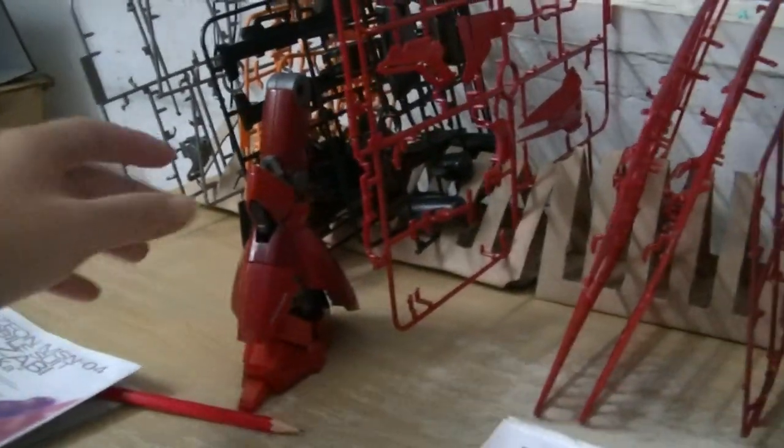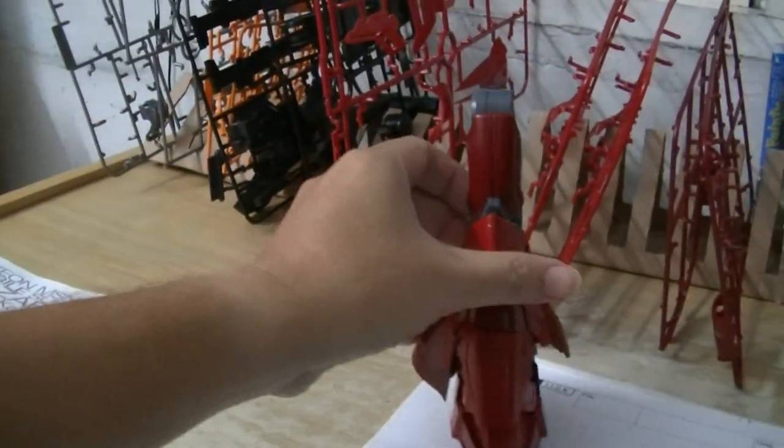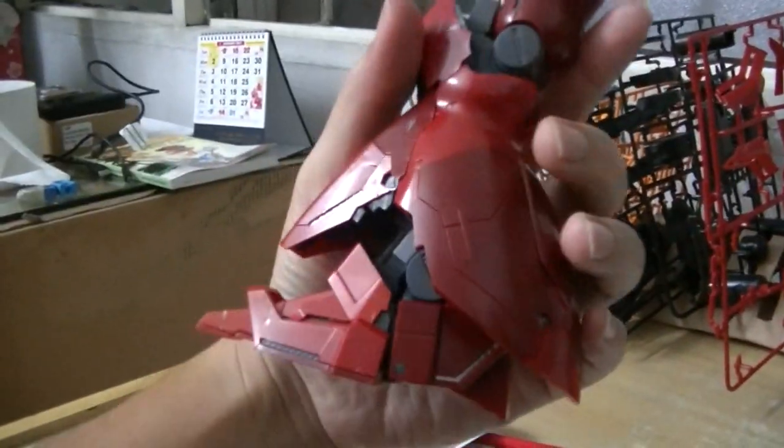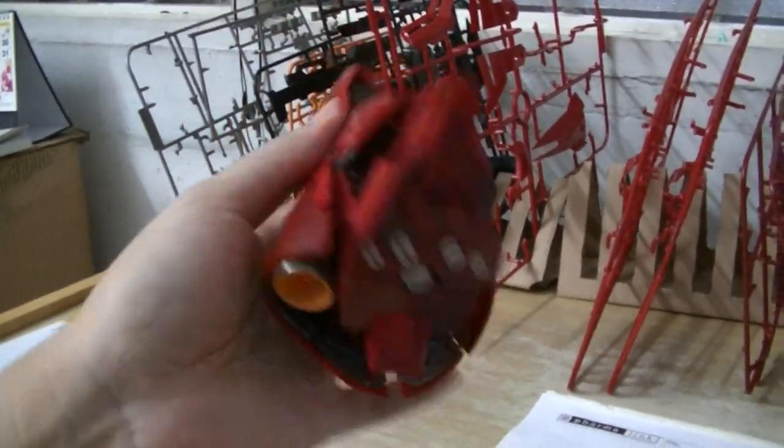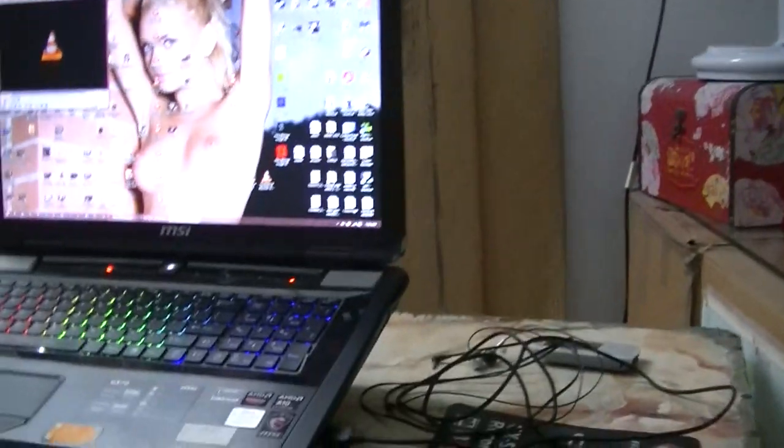Once we keep you going, you should be able to see here the right leg of the Sazabi, very sturdy and hard, very slightly giving it a bit of weight.